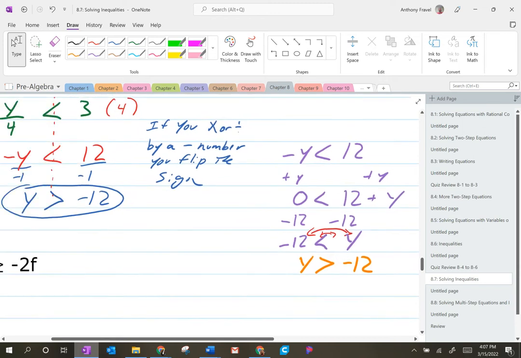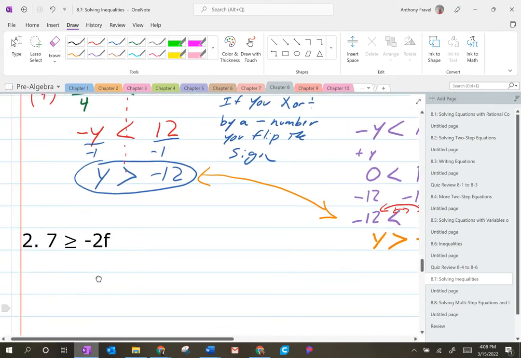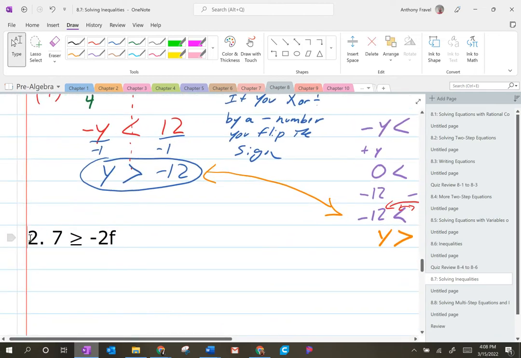If I look at this side over here, are these the same thing? They most certainly are. So if you don't want to multiply or divide by a negative, it's possible to still get the answer, but hopefully you saw that by multiplying or dividing and just knowing that I have to flip the sign, I was able to get rid of 1, 2, 3, 4 extra steps. And I don't know about you, but being able to get rid of some of those steps sounds great to me. All right, anyway, I've got y is greater than negative 12.